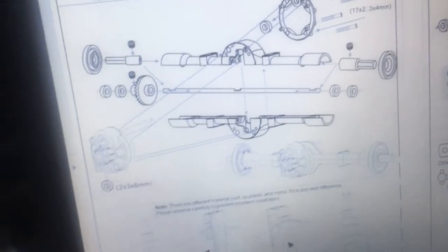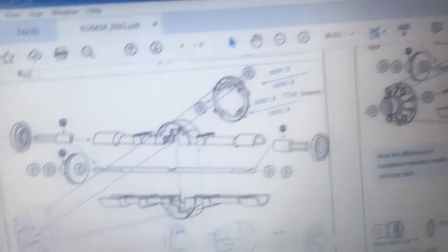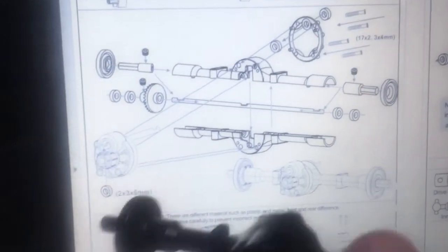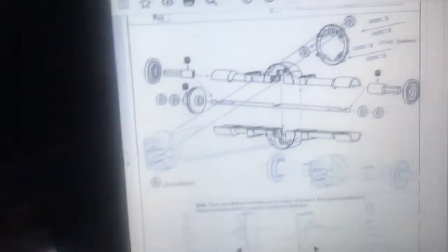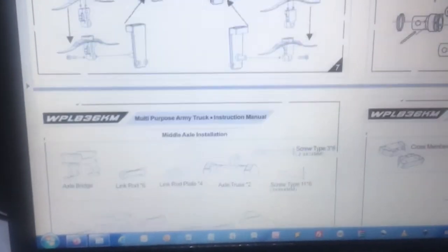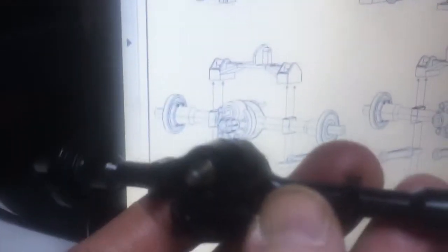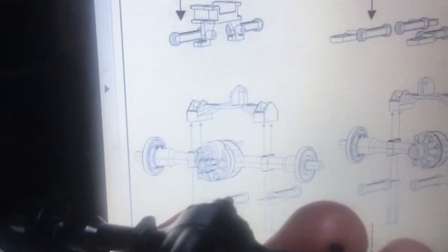Quick update on the issue I mentioned earlier with this middle axle not being put together the right way round. I've put it together the opposite way to which it shows on this stage of the instructions. But if we go down to the next stage of the instructions, where is it? There it is, look. Here it's actually shown in the instructions the same way that I've built it. So that's good.